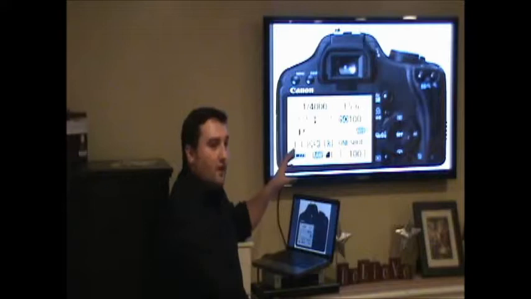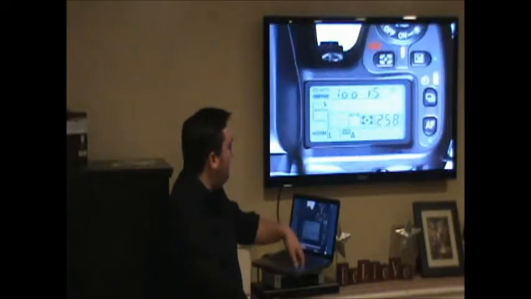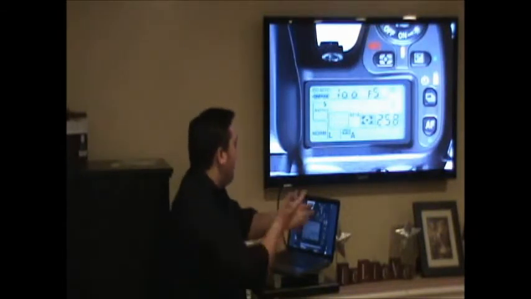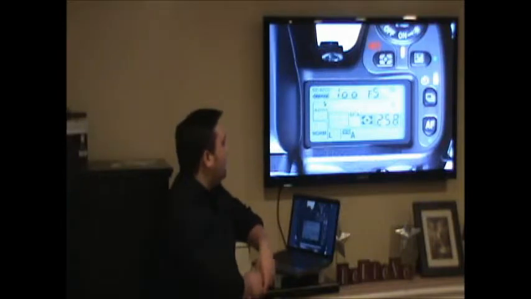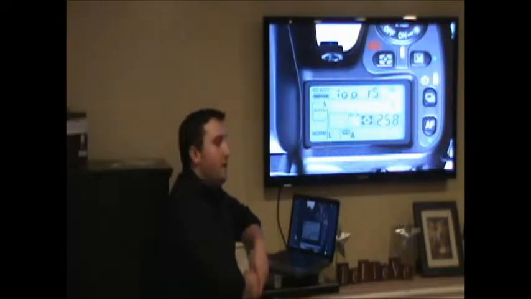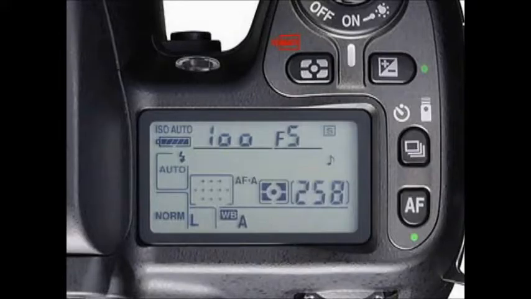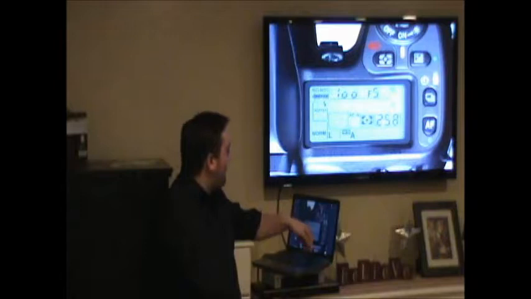So everyone got it on their own cameras? On the top, some people may have a screen on top. This is kind of a typical display. Can anyone identify the shutter speed in this display? This is trickier. James? 100? Does that mean 100 seconds? No, it's 1/100th of a second. Since we already know it's a fraction of a second, they don't always need to put the 1 over. We just know it says 1 over something.